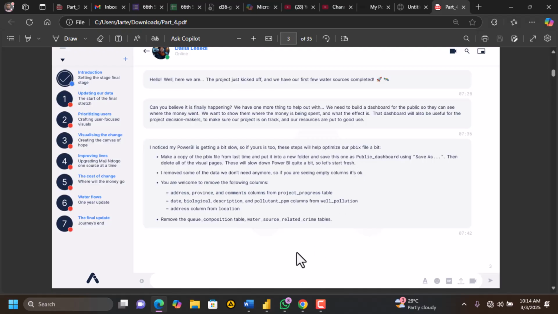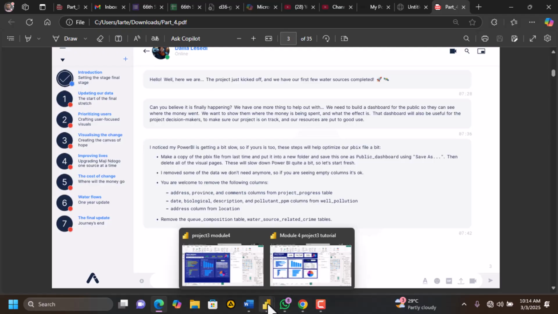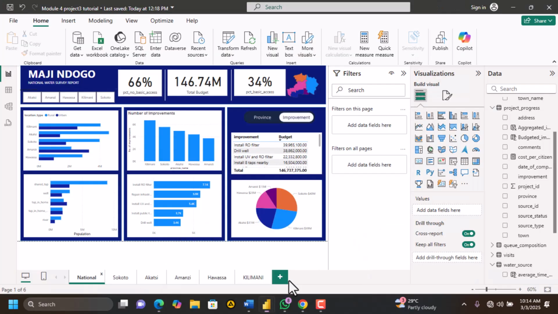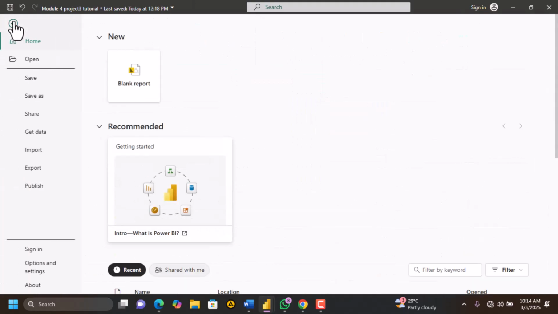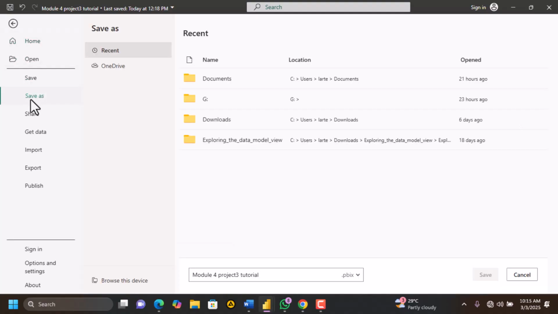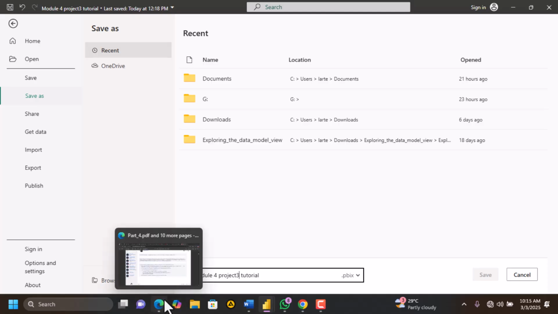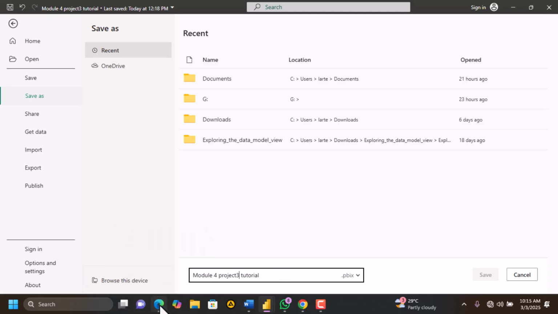So this is what they want us to do. Do a copy of this, our previous one. For me, I'll just do Save As again. And this time around, instead of project 3, I'll have project 4. They gave us a name, but for easy identification on my side, I'll do project 4.